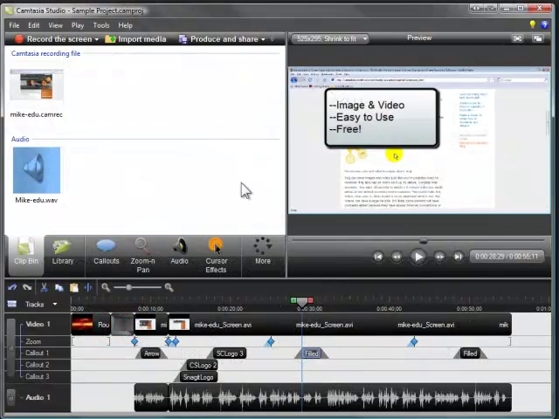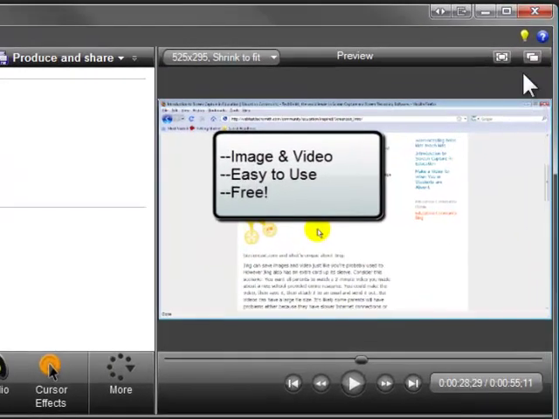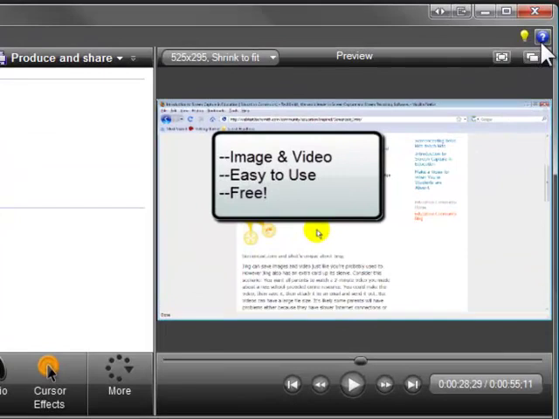Well, it's time for you to try Camtasia Studio out for yourself using the content on the timeline. The help file in Camtasia Studio will help you use each of the Camtasia Studio features and applications. The Learning Center on techsmith.com has in-depth video tutorials and other sample projects to download and practice with. So we hope you enjoy Camtasia Studio.